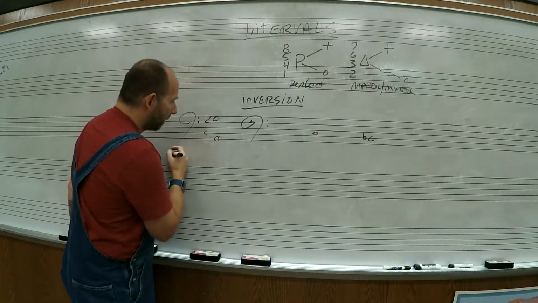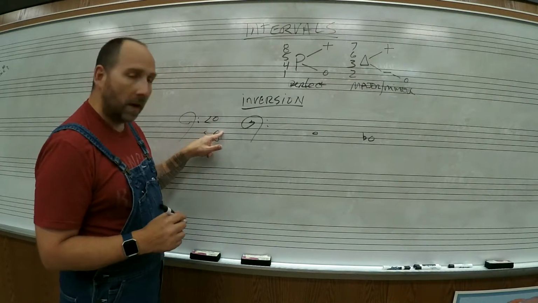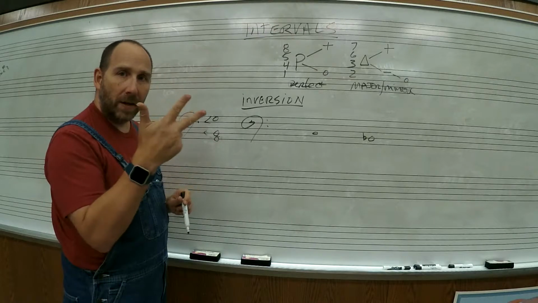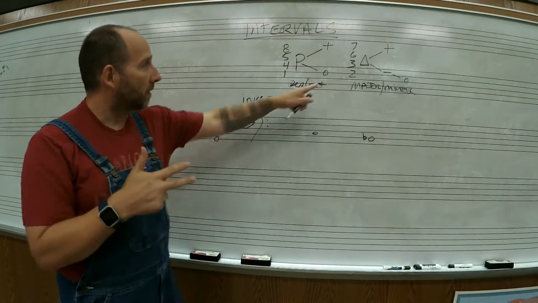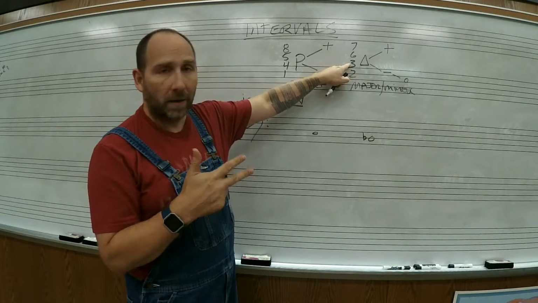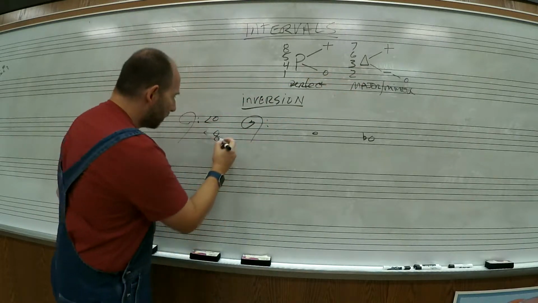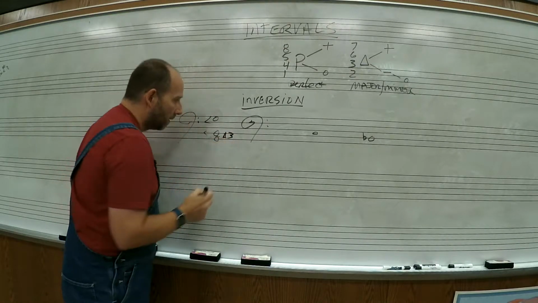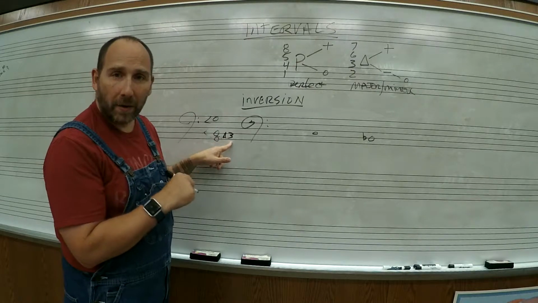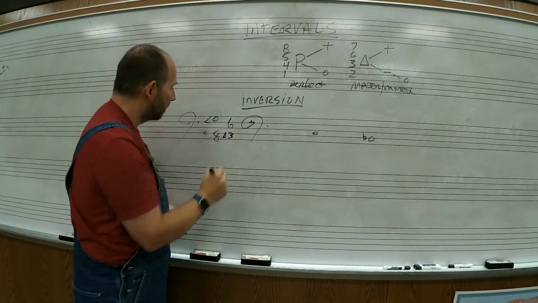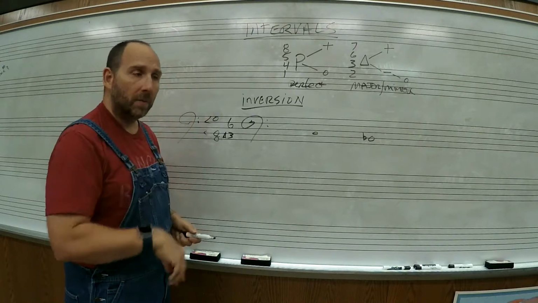So let me give you an example here. If I have G to B, G, A, B is a third. In the G scale, I have a B natural. So that tells me that G to B third, because it's in the scale, it's a major third. So this one is a major third. If we add up to 9, if we subtract 3 from 9, we get 6. So this other one is going to be a 6, or you can count it B, C, D, E, F, G, makes 6.